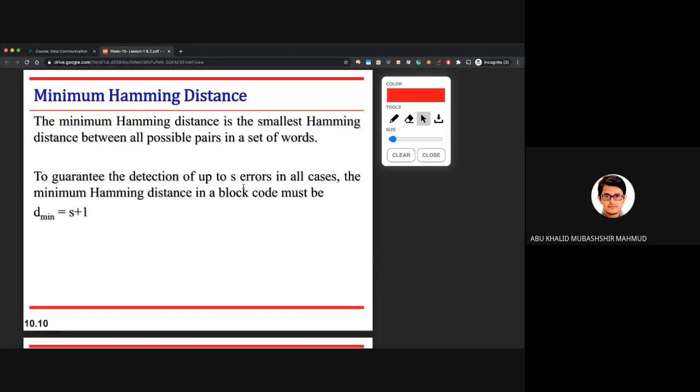So what do we mean by minimum Hamming distance? The minimum Hamming distance is the smallest Hamming distance between all possible pairs in a set of words.